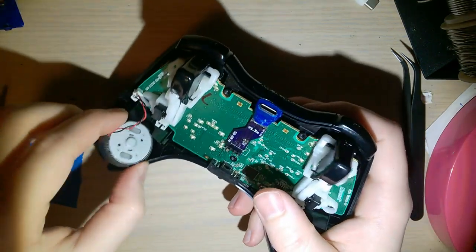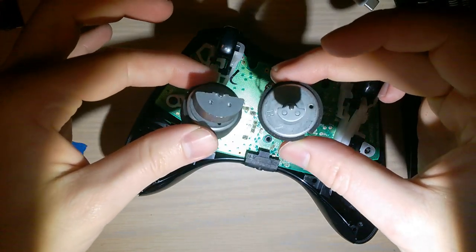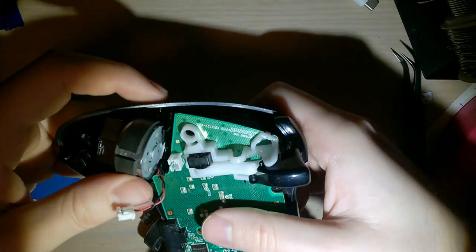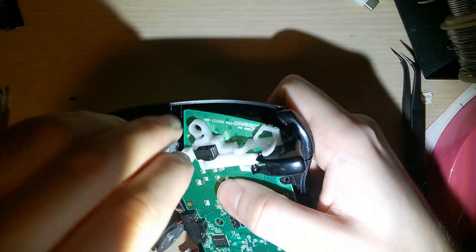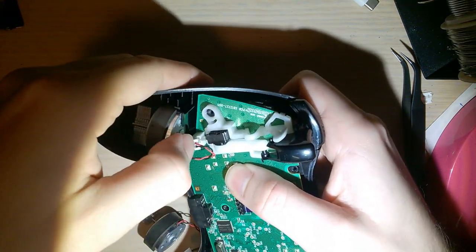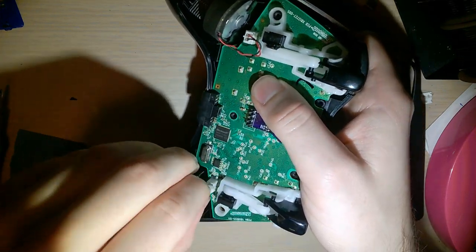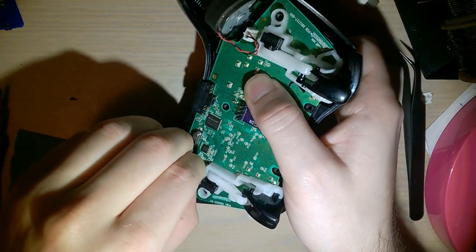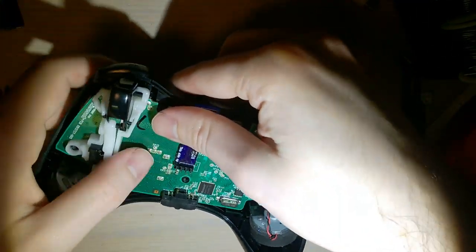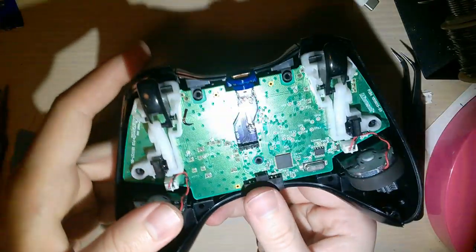Now you have your rumble motors. One of them's a lot bigger than the other. Not 100% sure which one goes where, and I've forgotten since I took this apart. But I'm gonna go by the cue. In other words, I left one to the left and one to the right. So chances are pretty good the one to the left goes on the left. And if not, oh well. Shouldn't really make that big of a difference.